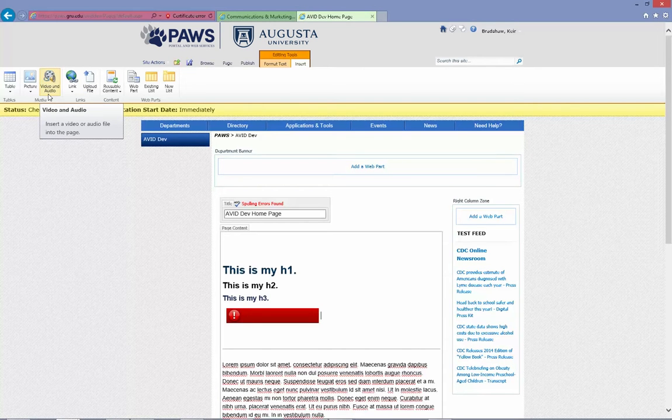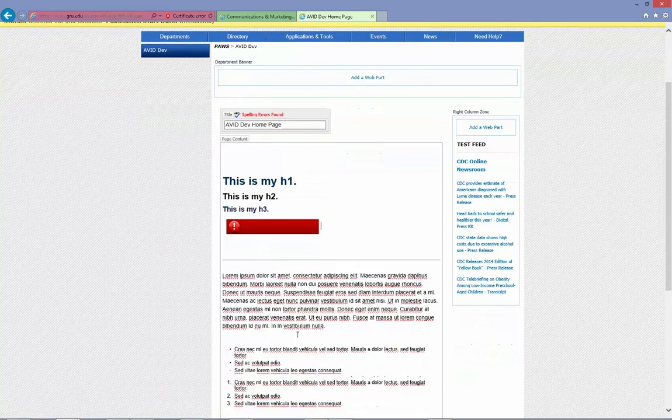The key to that, though, is in order to avoid using a custom web part, you will have to manage the video and audio through SharePoint, and it will actually be added to the SharePoint database. So before you upload a 500 megabyte video, please be sure and check to make sure that that's okay, because it's going to take a tremendous amount of space actually on the disk. We do have different web parts available from linking into Vimeo and even YouTube, so that might be the preferred source.